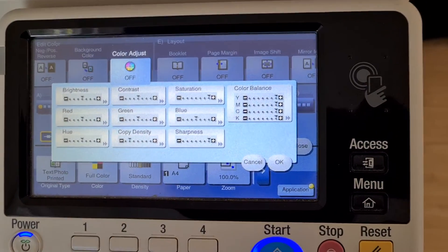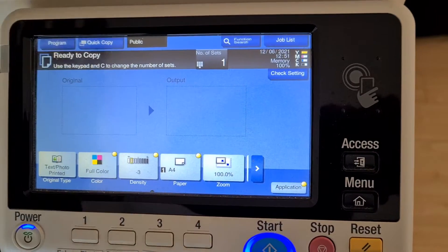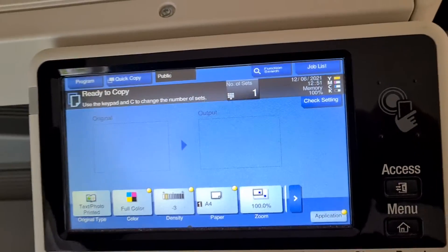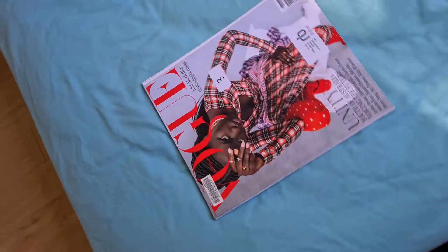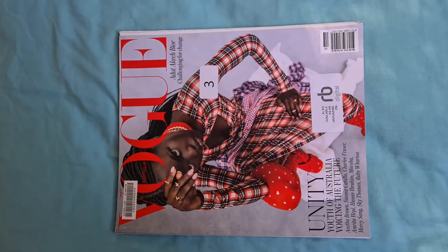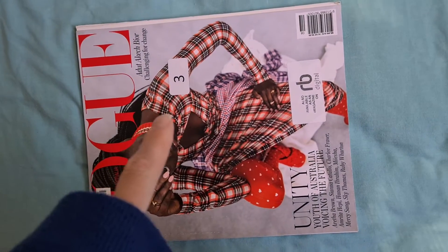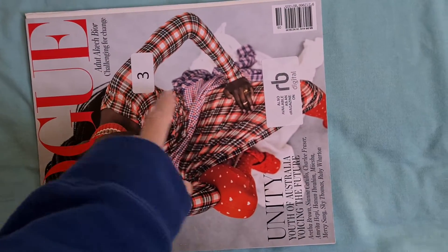The equipment doesn't even last long enough. Five years is the average normal length a photocopier lasts these days — it's pathetic. I used to think 10 years was at least the minimum. Anyway, we're photocopying Vogue magazine here. This is a library periodical, so it's got that number on there.